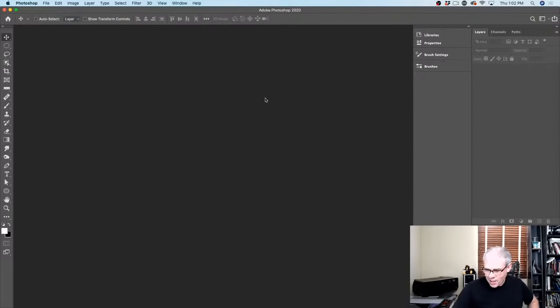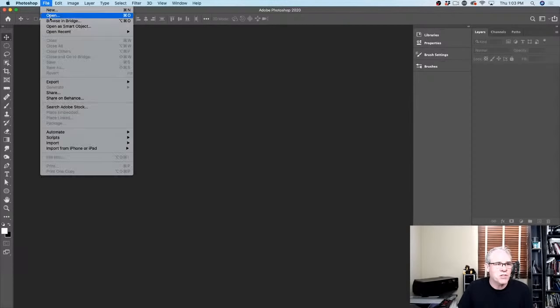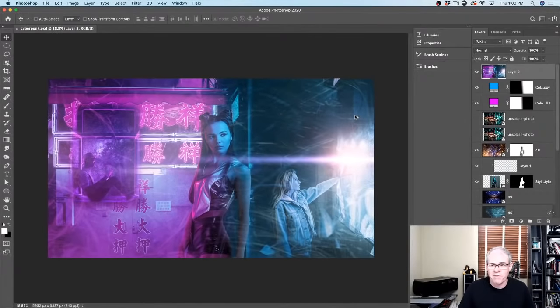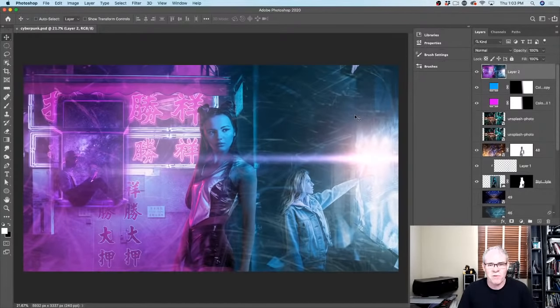We're going to start with a composite. Let me show you — this is basically the sort of composite we're going to do here. I came up with something like this yesterday. I want to show you different things, like where I can find resources to put these composites together, because you might not have photos of all these components. We'll strategize and I'll show where I source all these different things — some are free, some are paid.